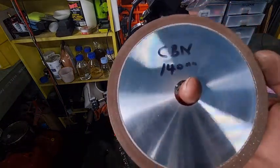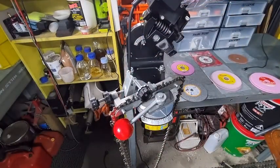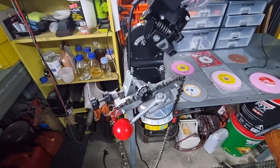Like this. Now these type of CBN wheels are about 4 or 5 times dearer than the diamond, and they'll last you for a very long time. You don't need to dress them. They've already got that nice little radius shape in there, so you find a lot of shops use a CBN wheel.